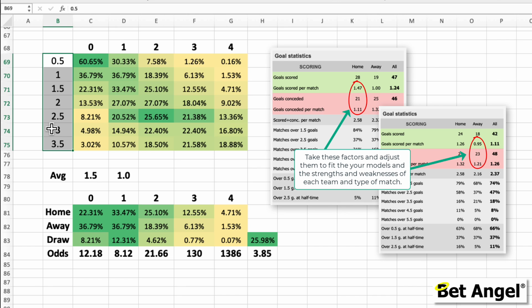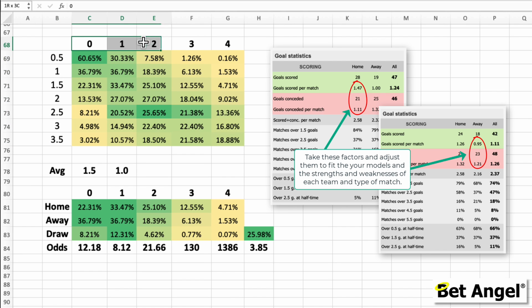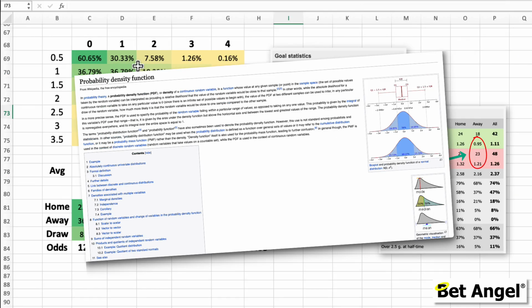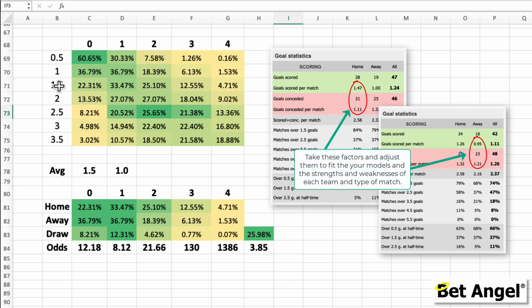a number of goals that you think a team will score on average. And then across the top, we've got the number of goals that they will score in the next match. And I hear you saying, hey, Peter, we don't know how many goals they're going to score. And that's fine, because what I've done here is I've applied a thing called a probability density function to say, if a team scores 1.5 goals on average, what's the chance of them scoring 1 goal in the next match? Or what's the chance of them scoring 3 goals in the next match? So it's taking something that's occurred historically, and then saying, what's the chance of this occurring again?